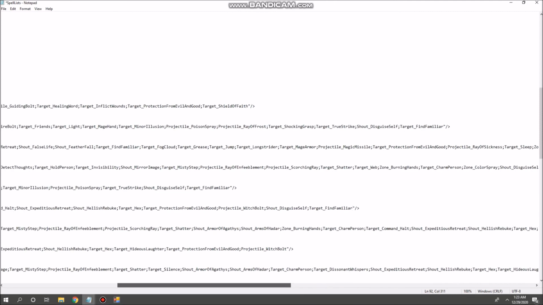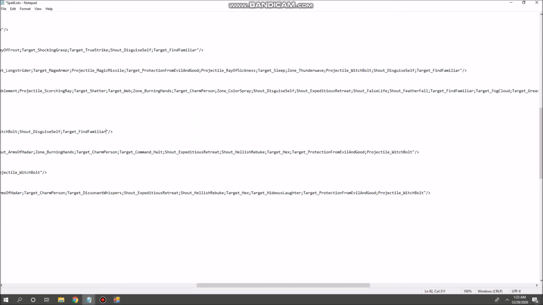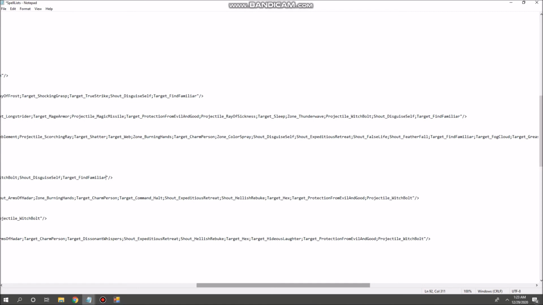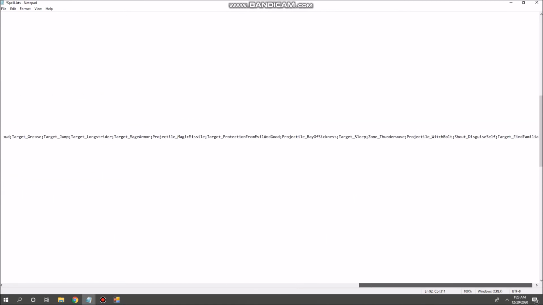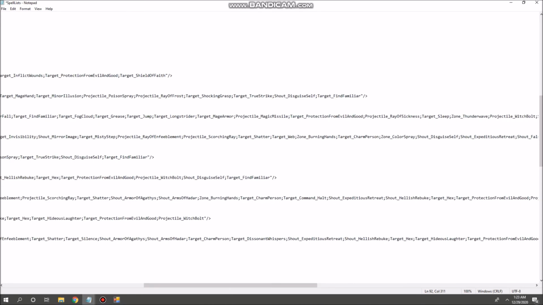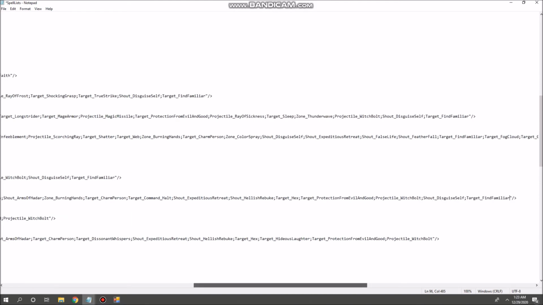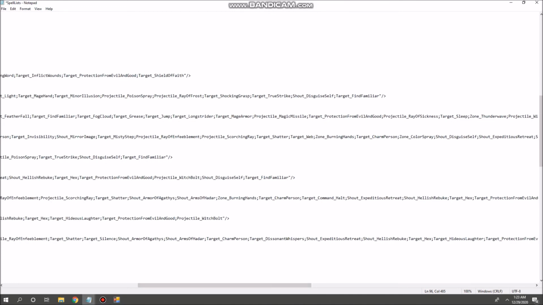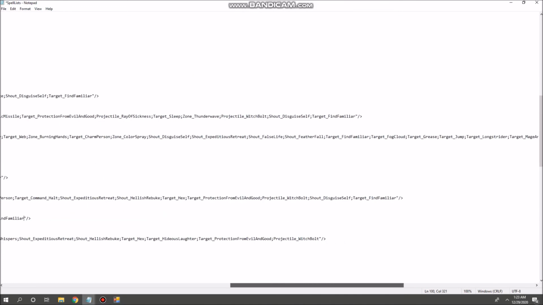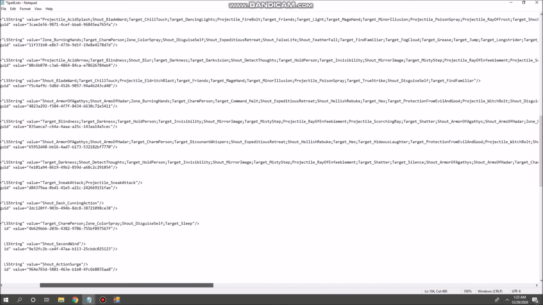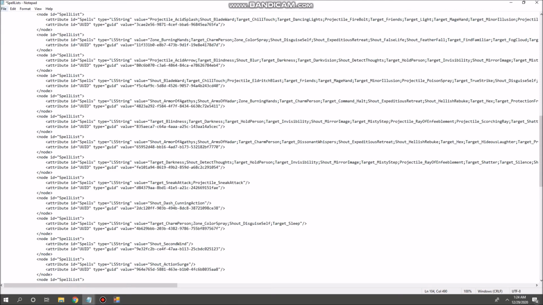And what this is doing is it's making it so the warlock has access to find familiar and disguise self. Alright, let's see here. So yeah, the one with sneak attack is where you stop. You don't add it to that one. So click File, Save.